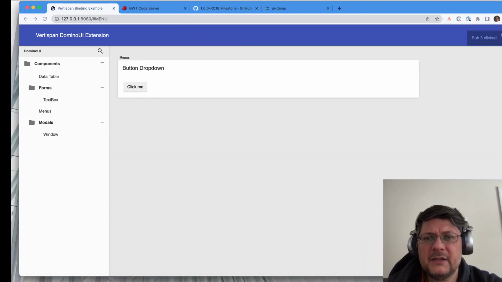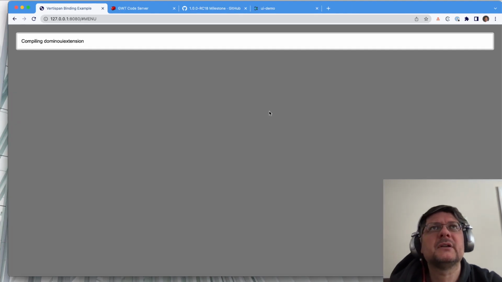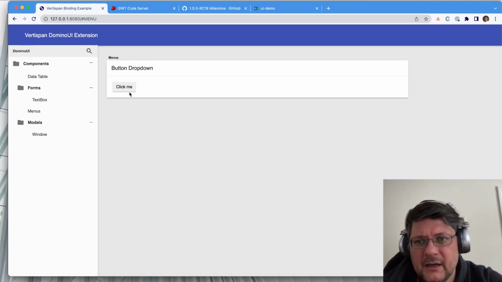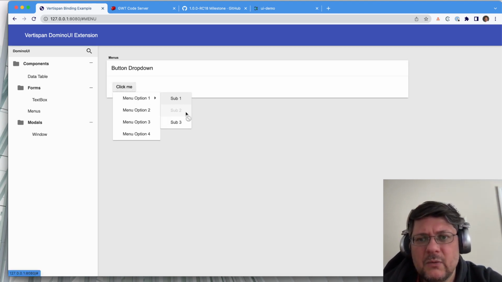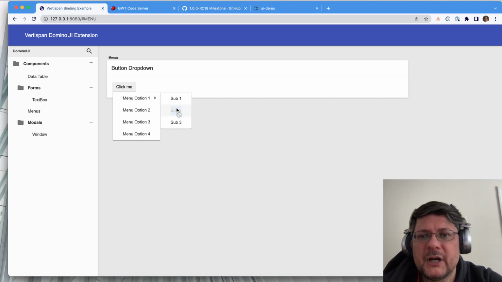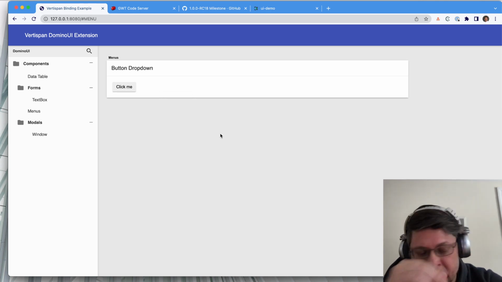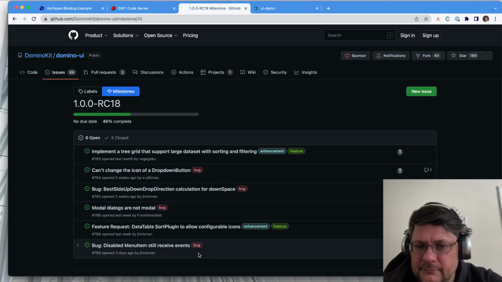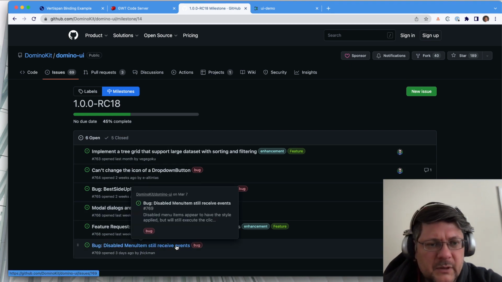All right, so the issue was with disable. So let's just check disabled. Probably should have done this in the release candidate 17 first, just to see what it did. All right, cool. So it's not actually. It's kind of weird that it came up with a dictionary. So this one isn't clickable, which is good. So that one should be completed. So this one looks good.